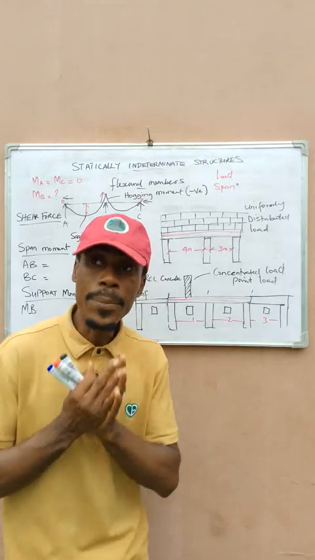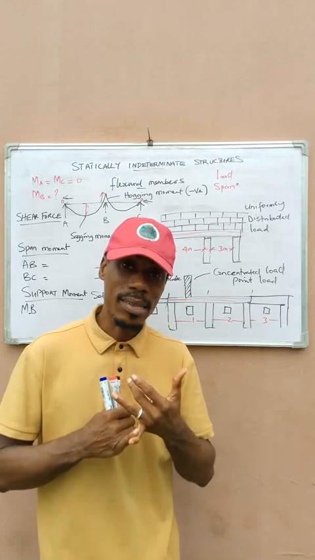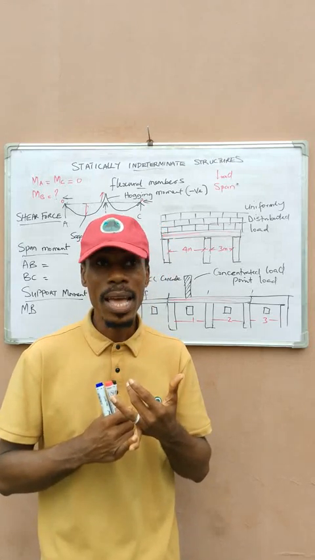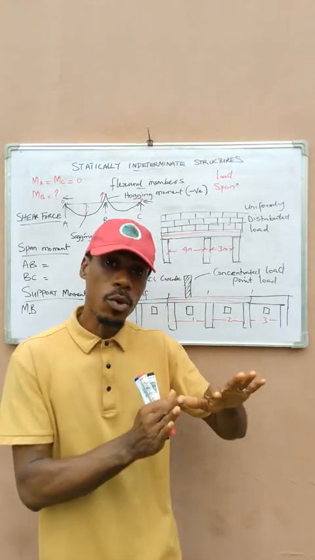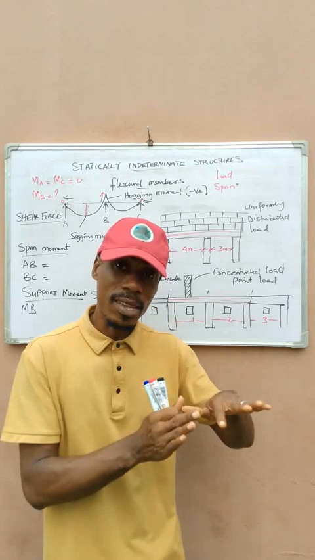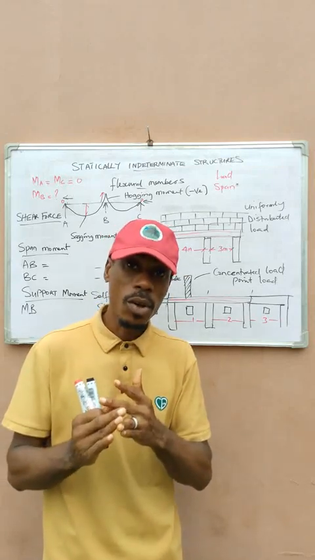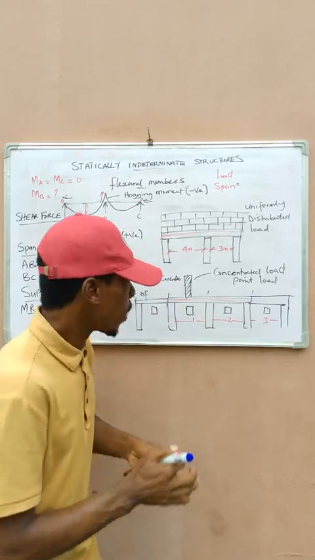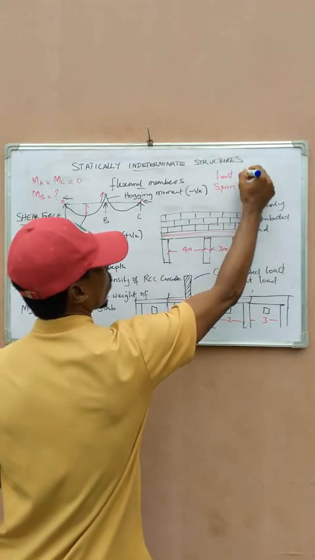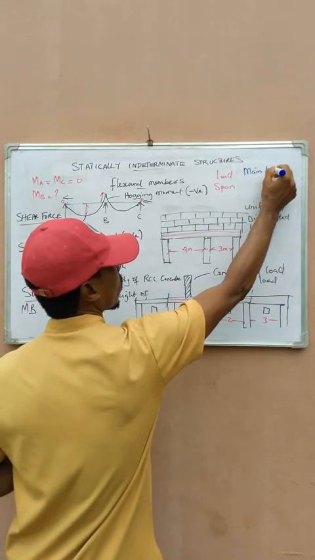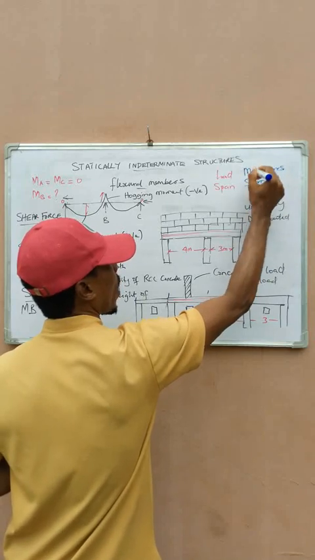And when we talk about a beam, we are looking at two aspects: the main bars, which is the tensile reinforcement, and in some cases, if it has compression reinforcement, we look at those as bars too. Then the other aspect is the stirrups. We have the main bars, and we have the stirrups.